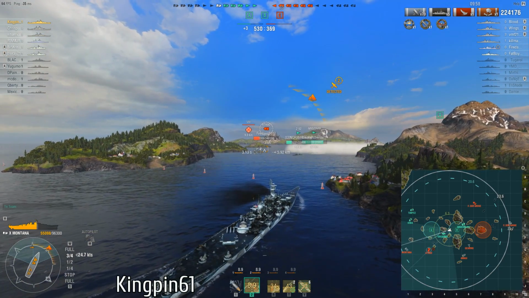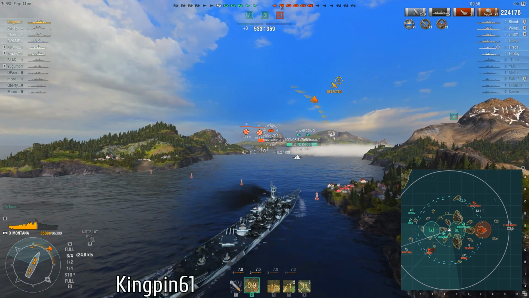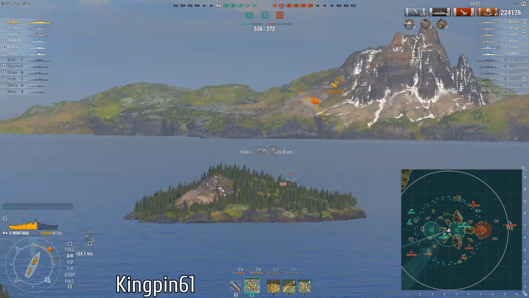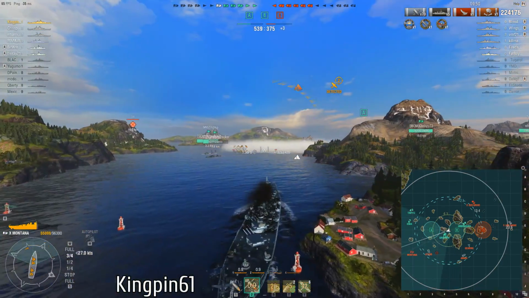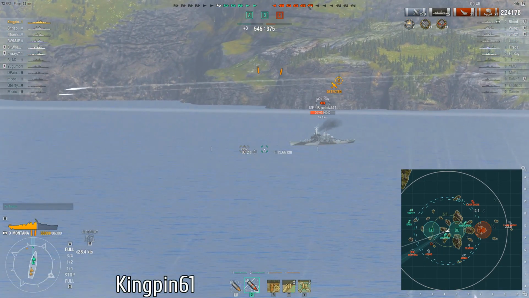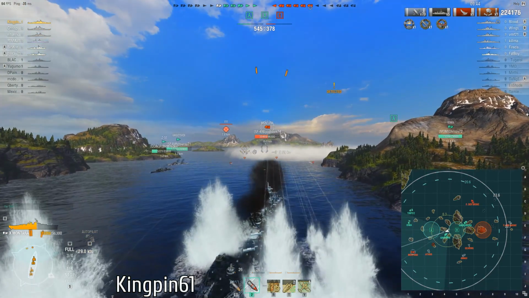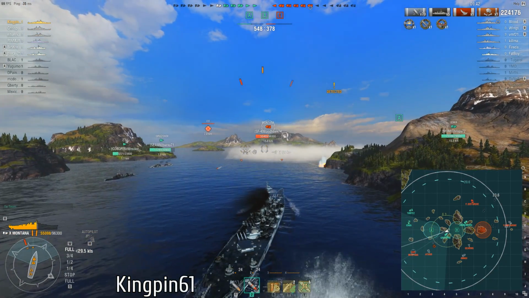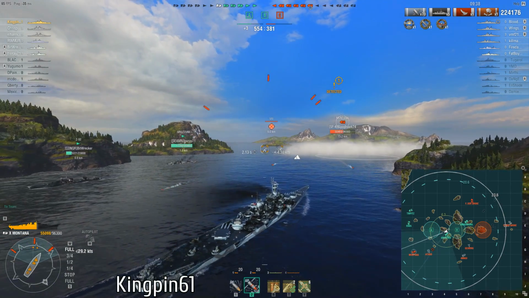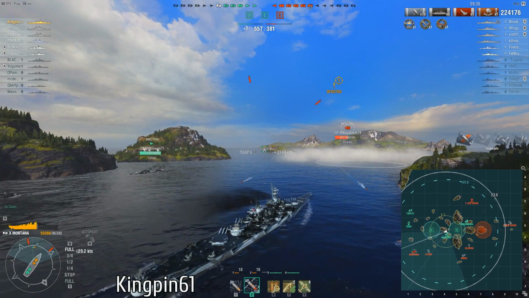Alright, well, Kingpin manages to get out of that not-so-great position, mostly because of that Gearing, but he's able to get through it, which is okay. And now he's on the other side engaging enemy battleships, and potentially the Otago again if the Otago decides to show himself. And we're also at 224,000 damage already.